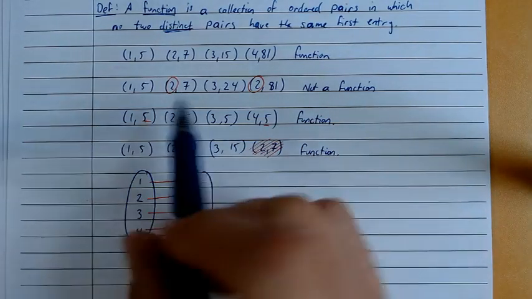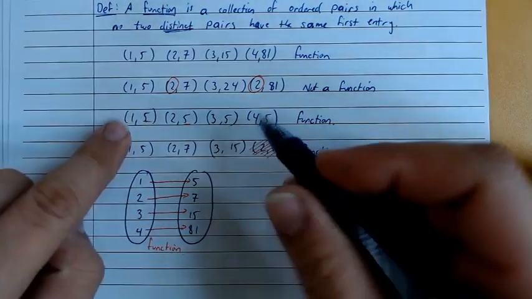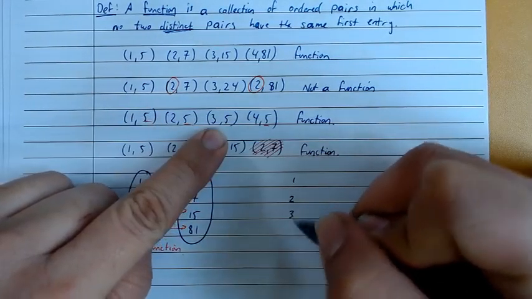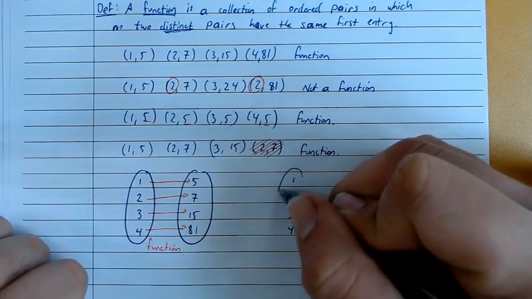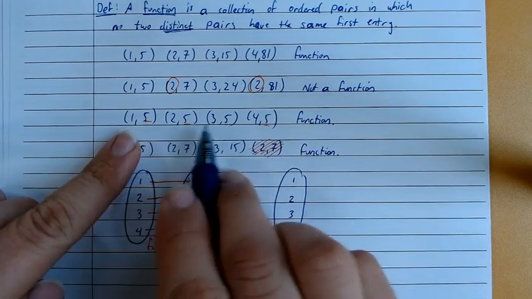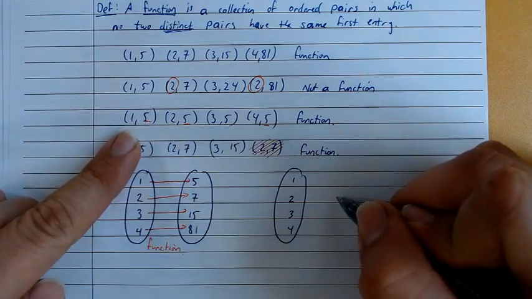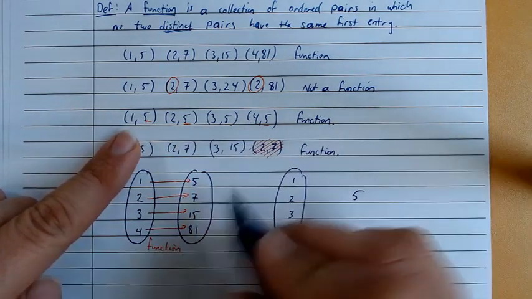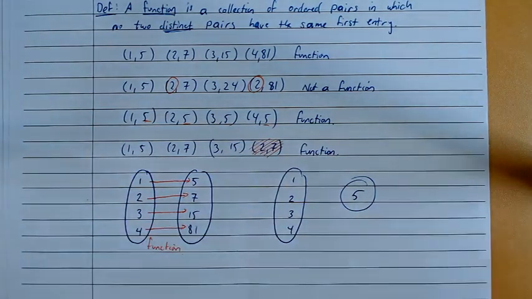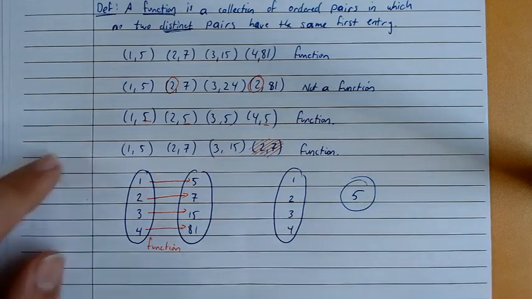Let's consider this next one over here. Let me write down all my x values together. 1, 2, 3, 4. I'm going to put a big oval around them. And then the second entries, those are all the number 5, so I'm just going to write the number 5. And just to keep everything consistent, I'm going to put a circle around that so that it matches this previous illustration.